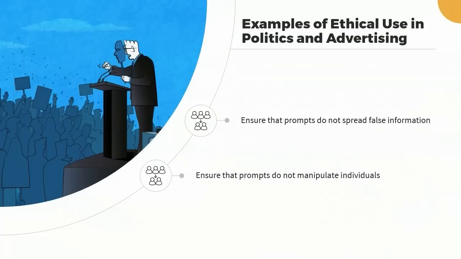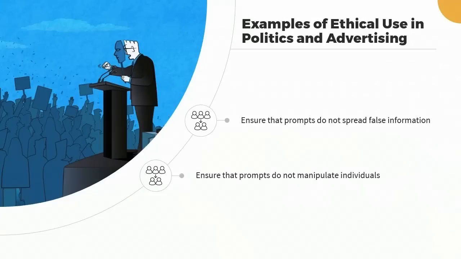Ensure that prompts do not manipulate individuals. In advertising, unethical use of prompts could result in responses that are false or make misleading claims about products or services. For example, if a company prompts ChatGPT to generate responses that falsely claim benefits of a product, this could lead to consumers making purchasing decisions based on inaccurate information.